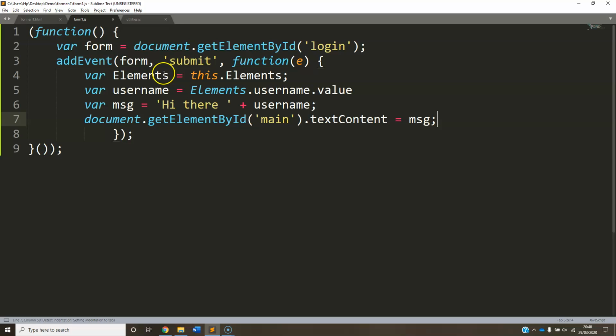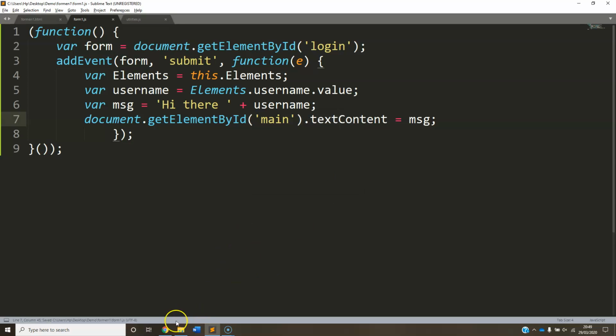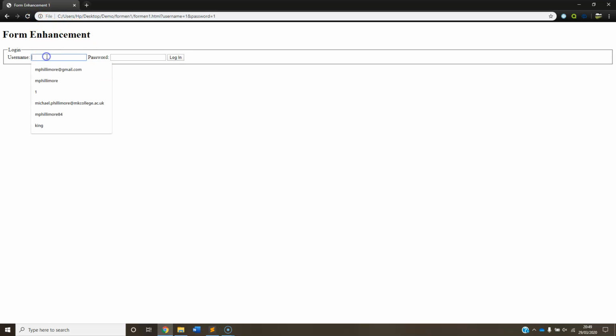Okay, so I haven't got a semicolon there. One of the disadvantages of Sublime Text is it will keep asking you to register with it. No, still not quite.